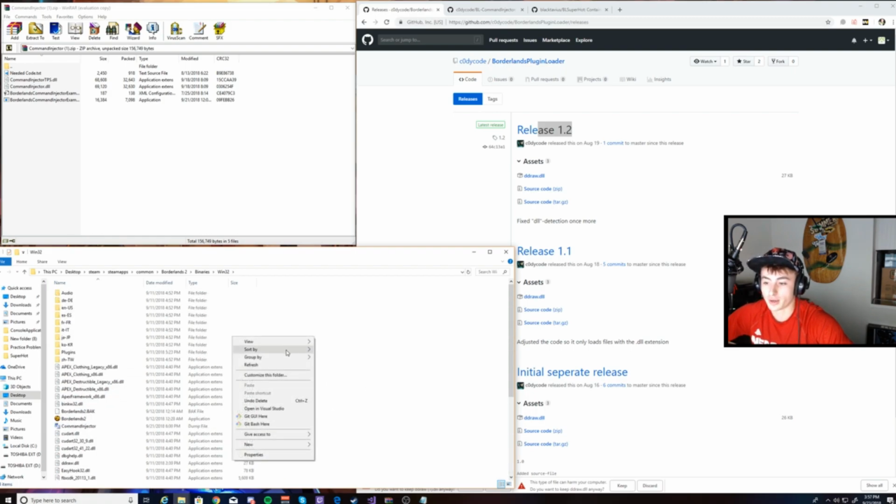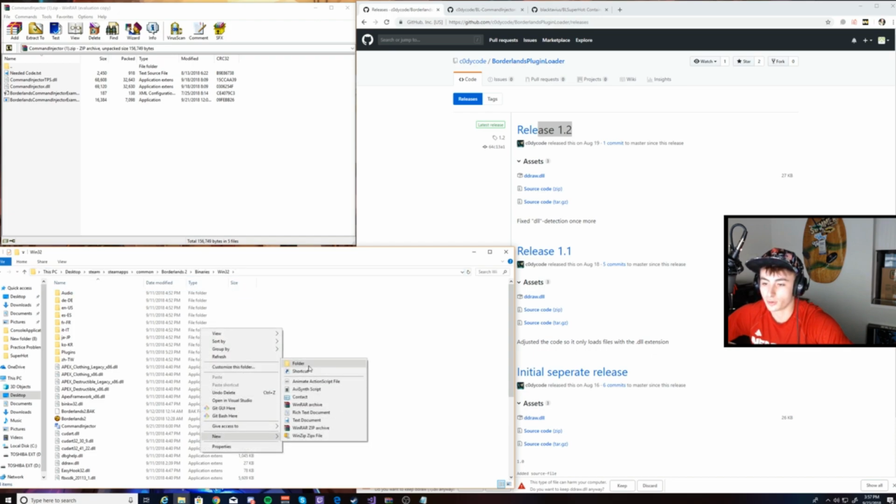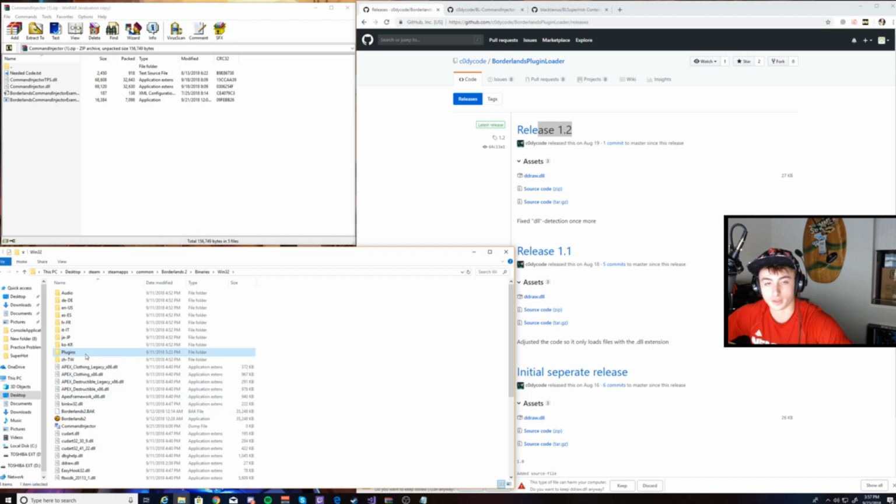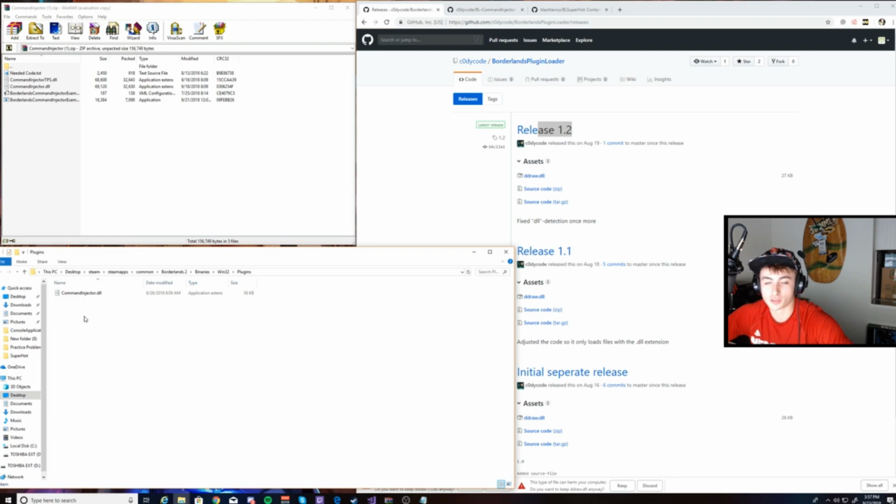And then you're going to want to create a plugins folder. This is in Windows 32 once again. Here's the path. So you want to right click, new folder, and then you're going to have plugins. All right, you're not going to have this folder originally, so you have to make it. And then you just want to go ahead, open that up, and then we'll move on to the next step.